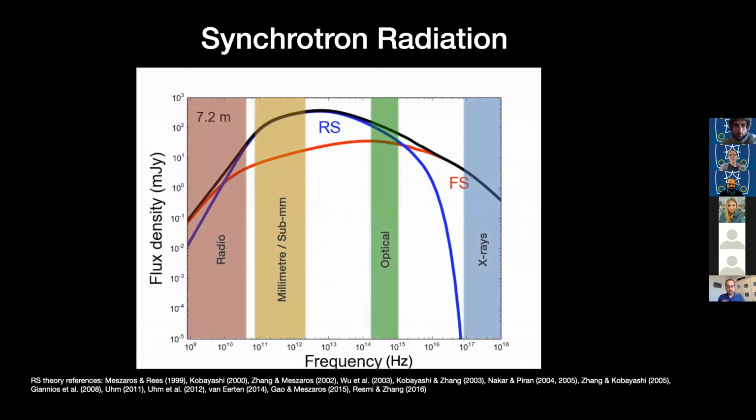And the reason is that the emitting region is denser, because it's the jet, and the jet is typically denser than the surrounding environment. So there are fewer electrons that get more of the energy from the shock and are able to radiate with higher flux. In fact, the ratio of the peak flux of the reverse shock to the peak flux of the forward shock is related to the Lorentz factor of the outflow. And this is one of the ways in which we can measure the Lorentz factor of the outflow, if we measure the locations of these breaks and the peak fluxes of the two components.